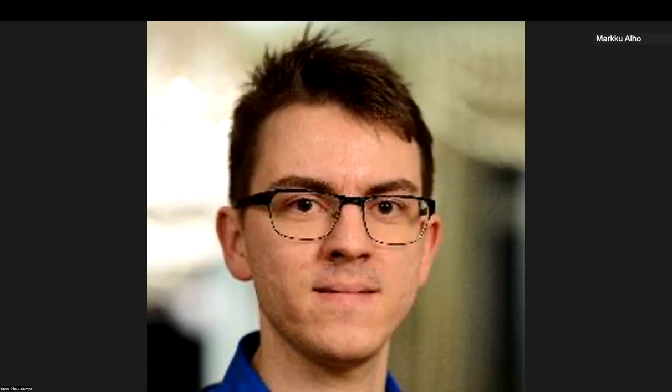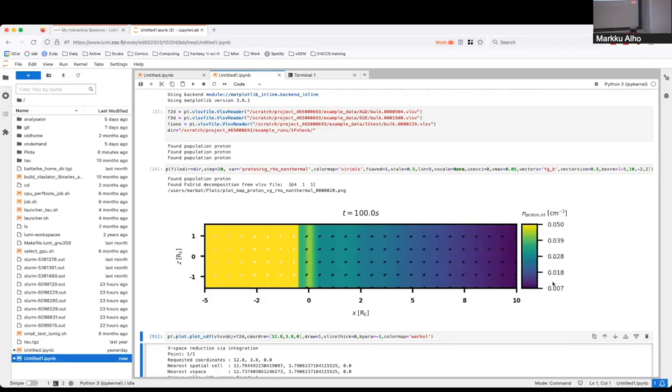Because that is what I just now happened to do, is I plotted the magnetic field vectors here. And this is now the 2D simulation, but as I said, it should be the same parameters. And what I did was I turned on the vectors, made them a bit smaller so that they are easier to see and they don't cover up the actual background data. And then I zoomed in.